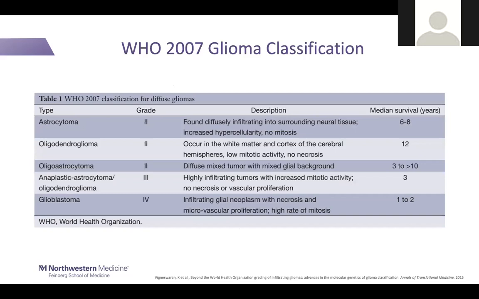Now we know how we classify tumors is very important. One big organization, again, this is always evolving, it's never static, but there are major time points or major publications in certain periods of time that change the way everyone looks at brain tumors. So the big organization is the World Health Organization, the WHO. They recently updated in 2016, and the update prior to that was 2007, that's almost a decade.